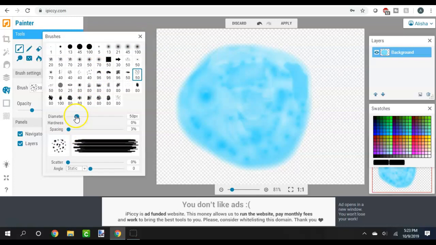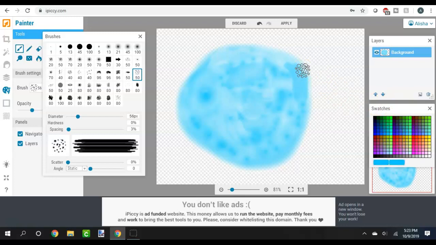And the diameter of our brush, we can fix that. And you can choose the spacing. You can have it far apart, or you can have it kind of close together. So I've only got this at about 3%.